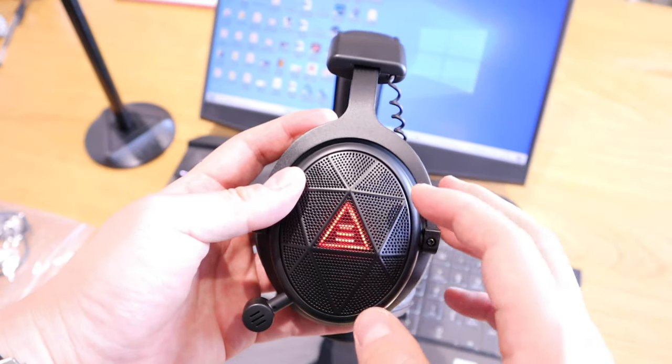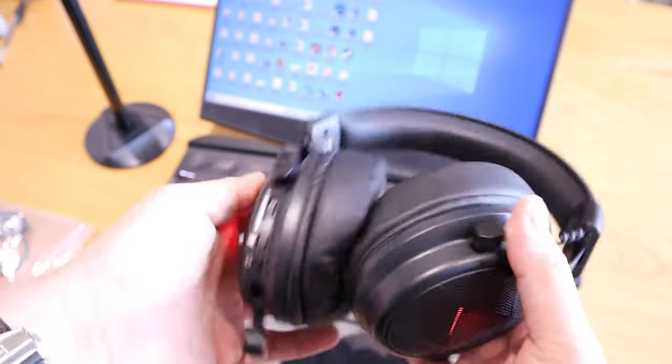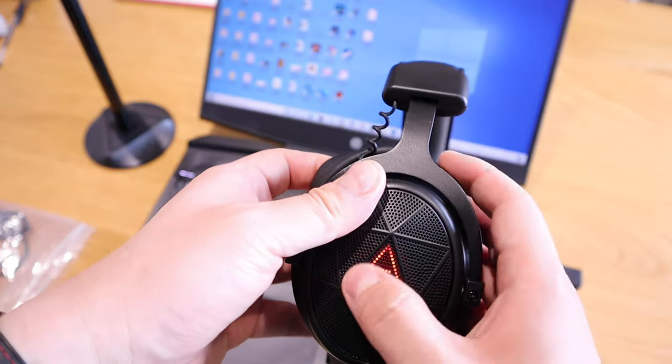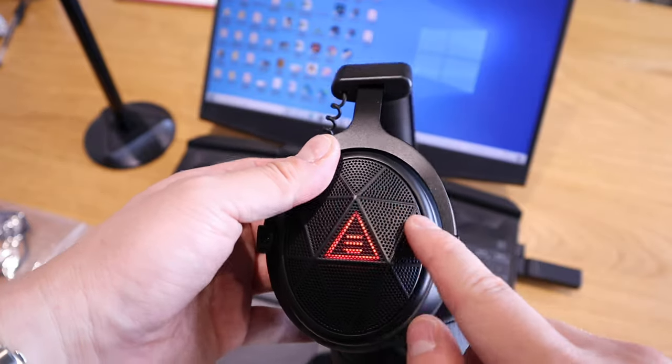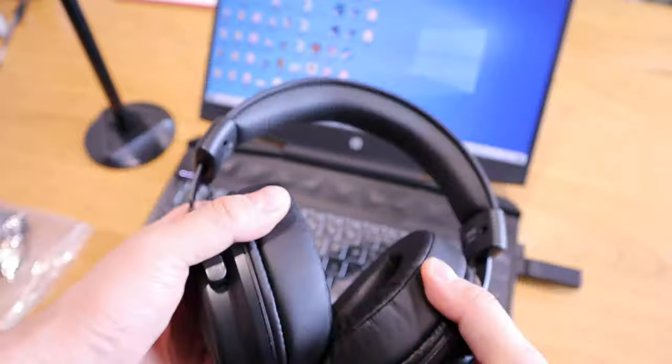Oh, you can hear the word saying power on, and oh, love that. That is really cool. That triangle actually matches the shape of the pattern here with the actual logo. That's just beautiful.